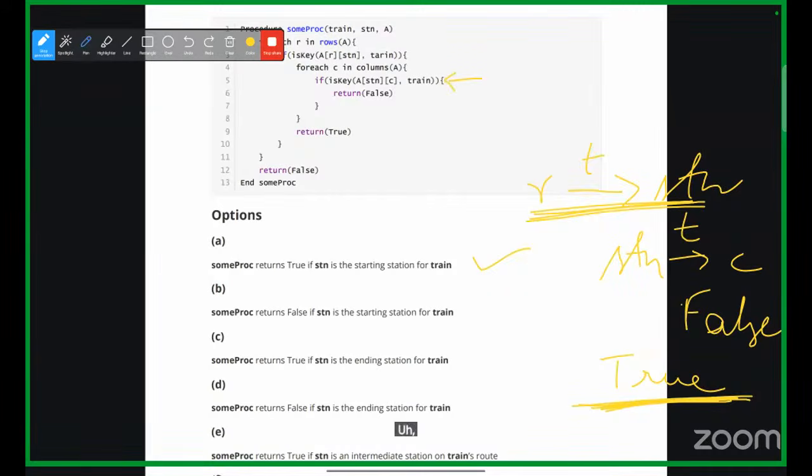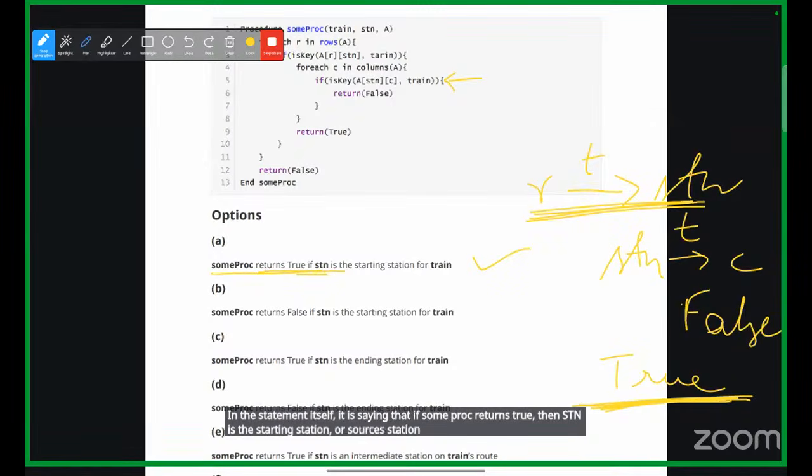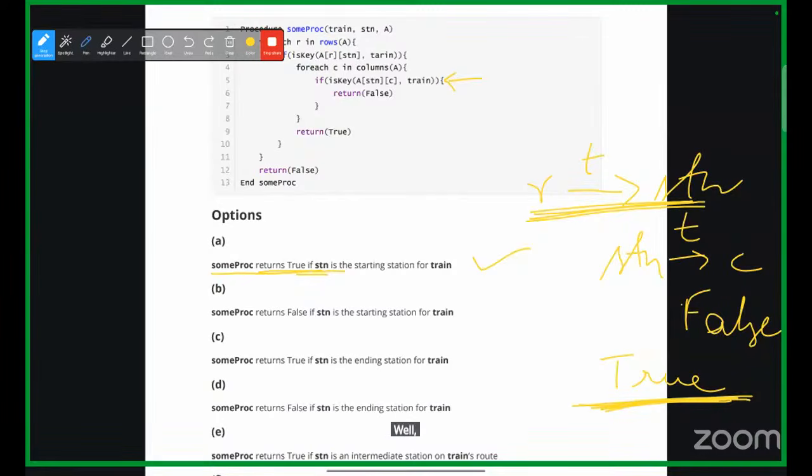In the statement itself, it is saying that if some proc returns true, then STN is the starting station or source station, right? So if you are returning true, then the station is the destination or arrival station. Okay, so this one is incorrect.